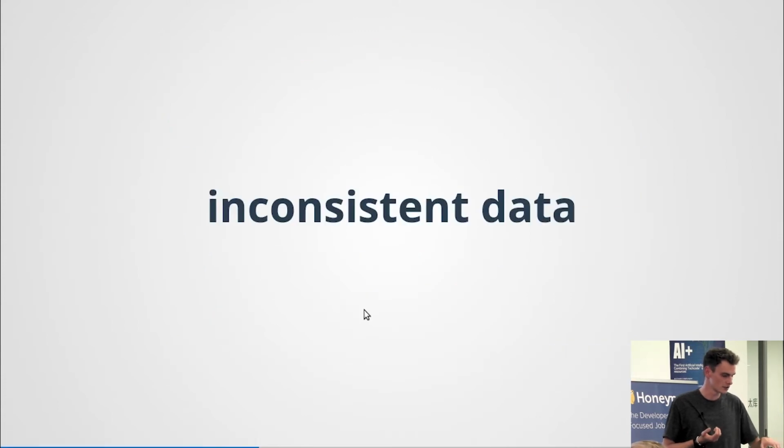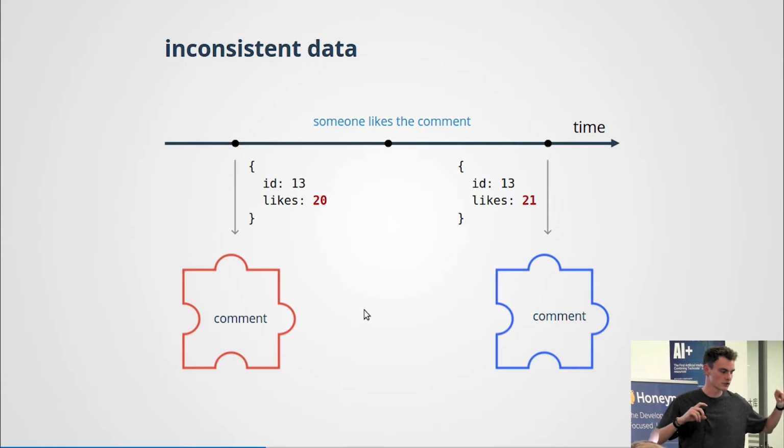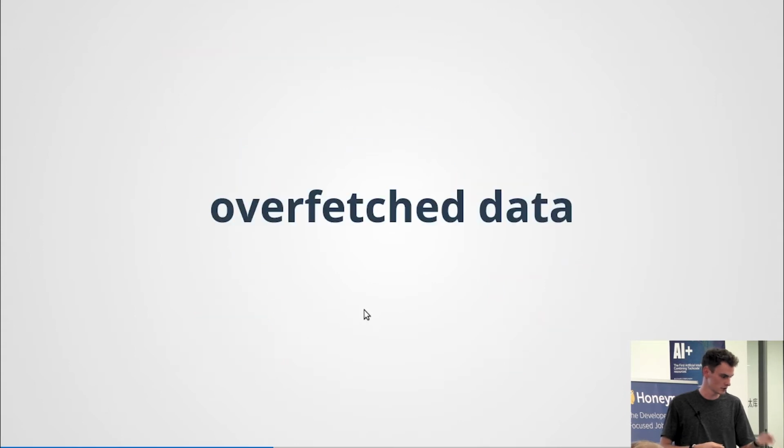And we have inconsistent data because let's say our component contains a field that says how many people liked this comment. Imagine that you have two components inside your app, like top components and list of components. And between making those two requests, someone liked one of the comments. So you get two different data. And imagine that with REST endpoints you get multiple round trips, and between those round trips the data can change. So it's also painful, which is the third time I said that. But prepare to hear the word cool, because I will use it a lot.